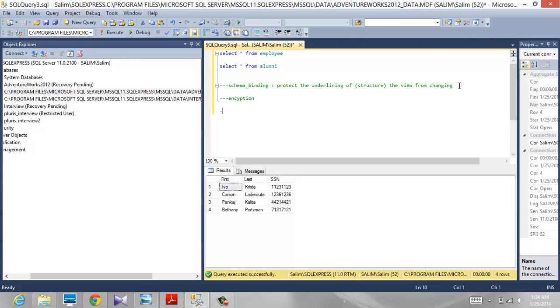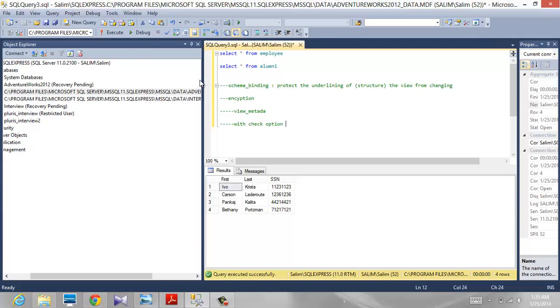We can create the view with view metadata, and we can also create the view with check option. The check option is not protecting the view but protecting the data that may be lost if we make a change to the view.